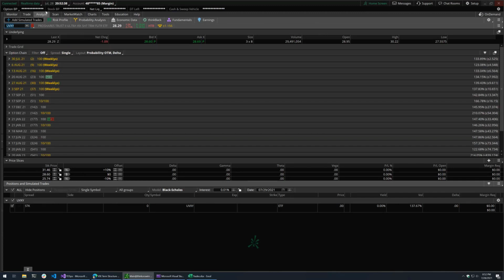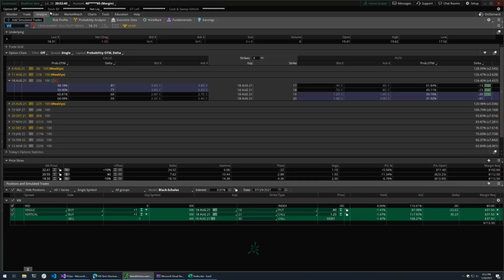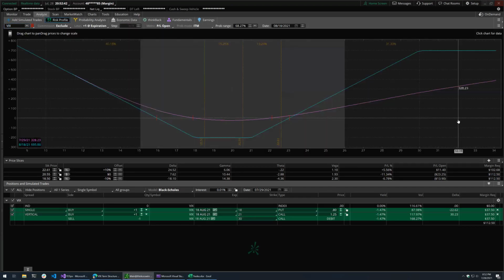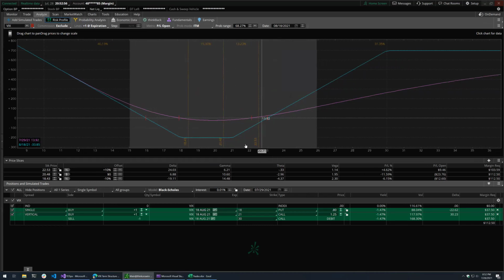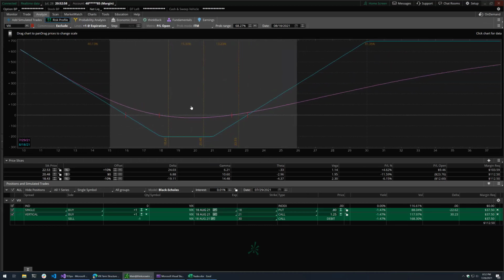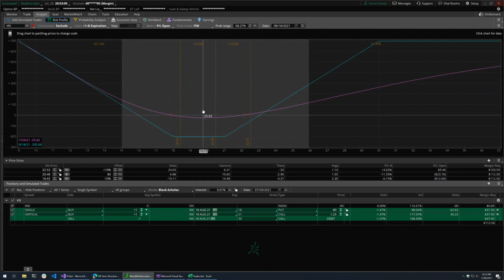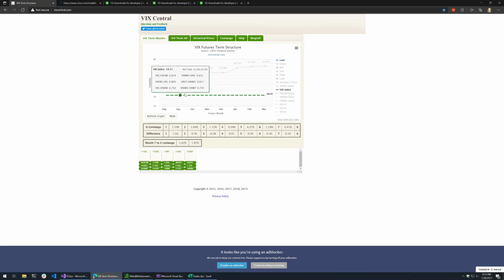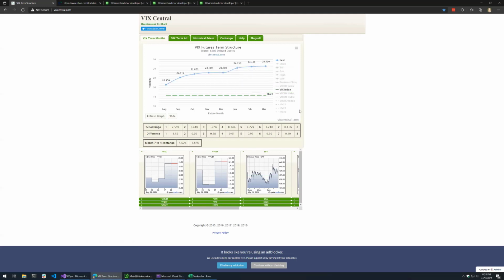So what other questions do we have? I got one. You said sometimes the future would not reflect the movement of the VIX. In other words, your option would not gain value. The VIX fell, but the future did not. Why would that be the case?